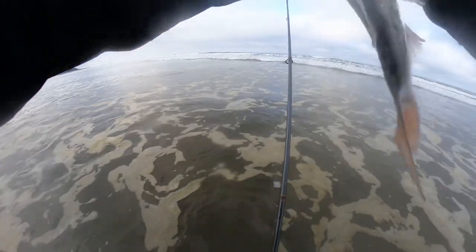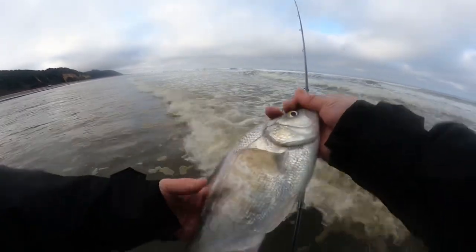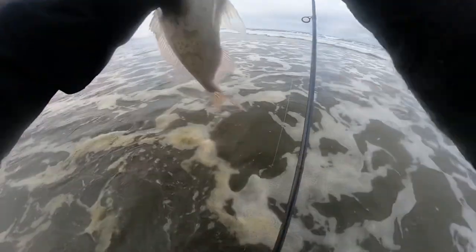Oh my goodness, he got all tangled in my line and everything. Look at that nice perch. Woo! You see the pink stripes around it? It's so beautiful. I can't believe it. Alright, that was my biggest one right there. Oh man, let's get in there while they're still biting. Oh my God, this is so exciting.